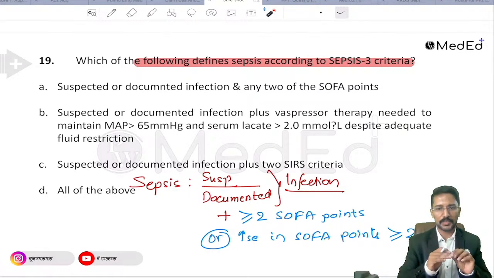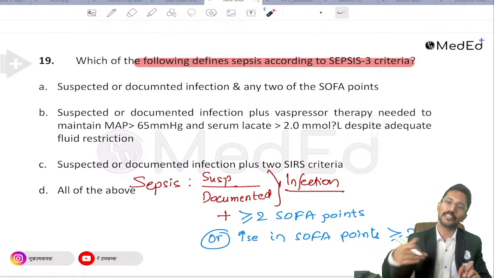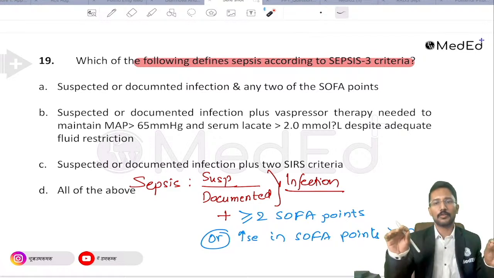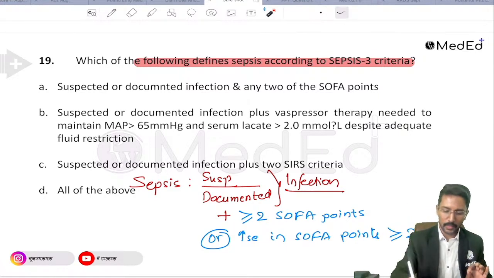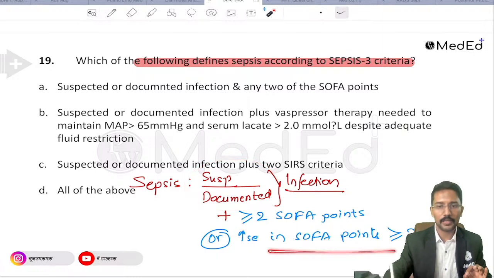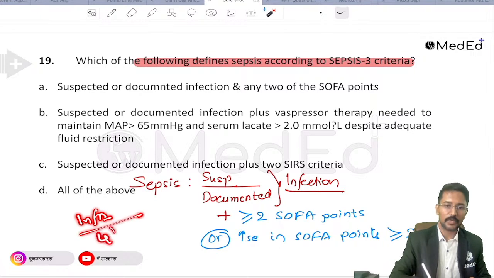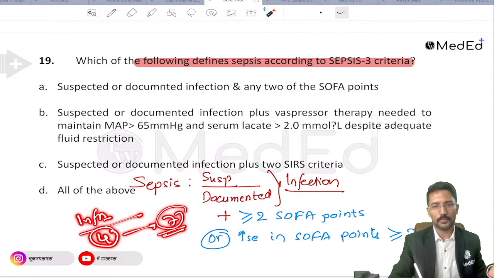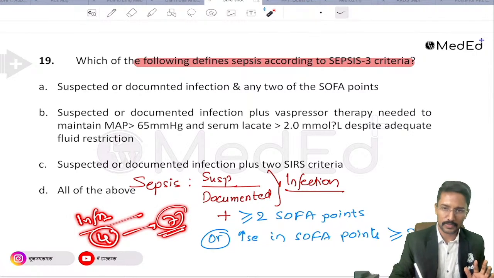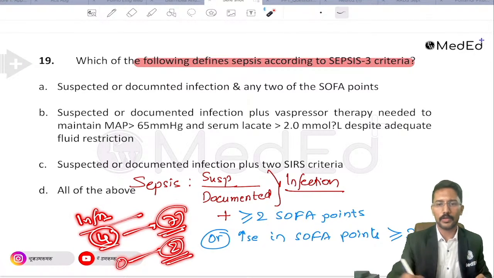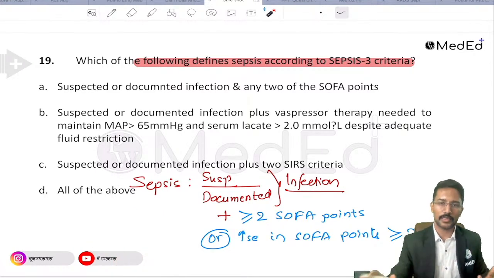In such a patient, sepsis can occur in CKD, CLD, all those patients. In fact, they are at more risk than a normal individual. So in them, whatever is their baseline SOFA point, if during a period of infection it goes up by 2 — let me say the baseline of this patient, whom I am suspecting to have an infection, is 4. Now from 4 it has become 7, it is increased by more than 2, then also I can call it sepsis. A normal individual, his baseline will be 0, 0 to 2, I will call it sepsis. We no longer follow SIRS criteria.